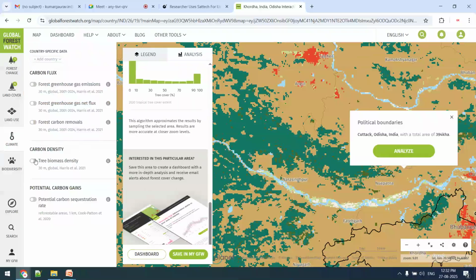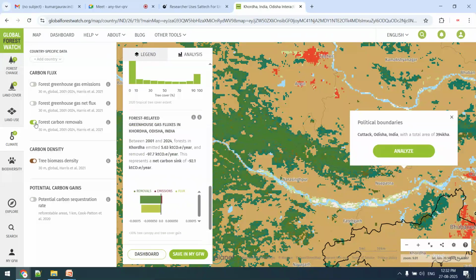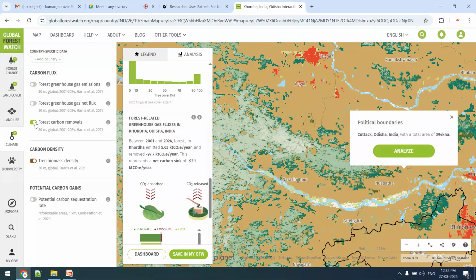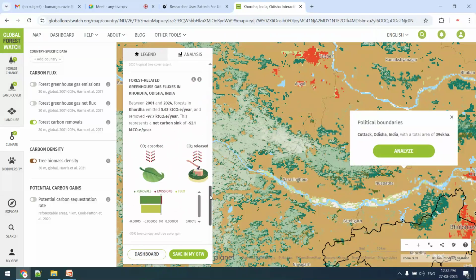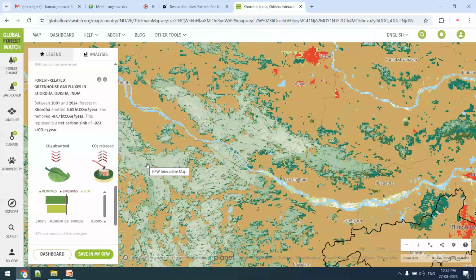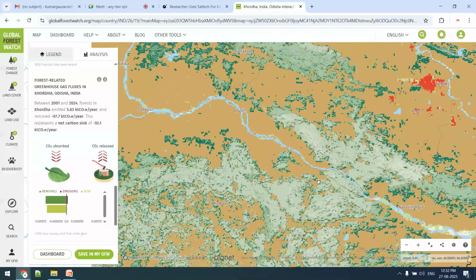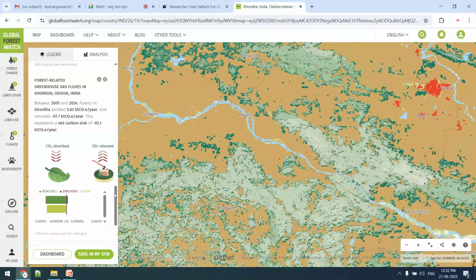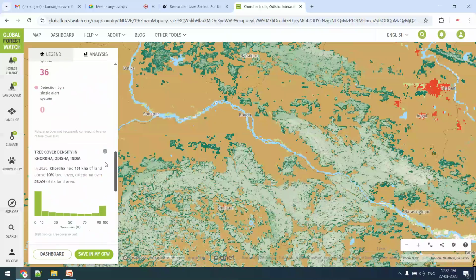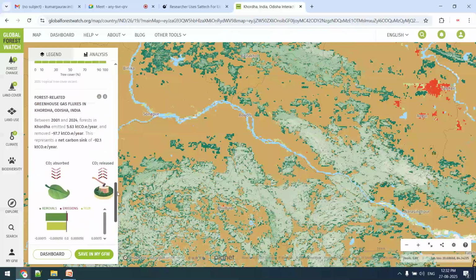Climate data analysis, tree biomass density. So for the agriculture domain, for forest management, for sustainable development, you can see CO2 absorbed, CO2 released. So this particular data I want to present. For example, you want to propose some algorithm, some approach for decreasing global warming, for optimization of certain pollution aspects.